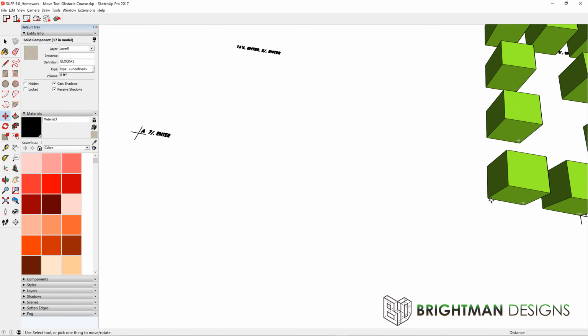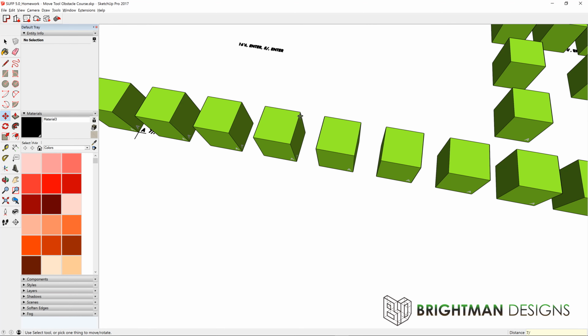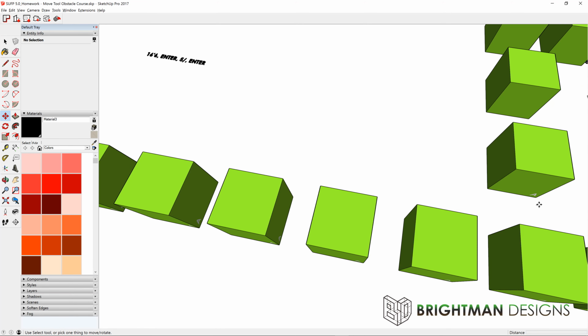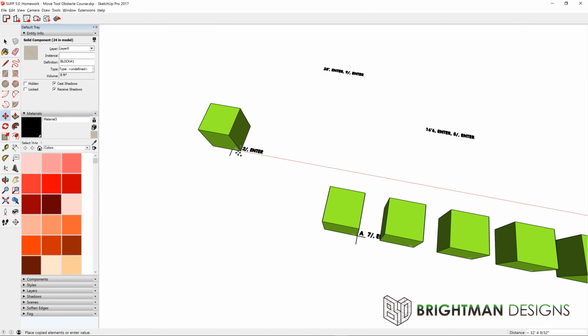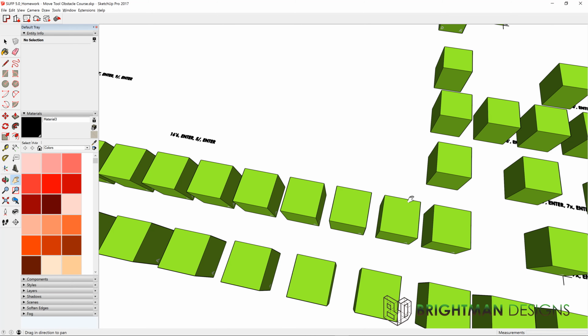Perfect. All right, next, we're going to go all the way down here. I'll do point A to here and say 7 divided by, enter. And then this next one is going to be 12 divided by, enter. So we copy it all the way down the line, 12 divided by, enter. And then we've got 16'6". We'll type 16'6", enter. Shoot, I didn't see 5 divided by. All right, so 16'6", and 16'6", enter. 5 divided by, enter.